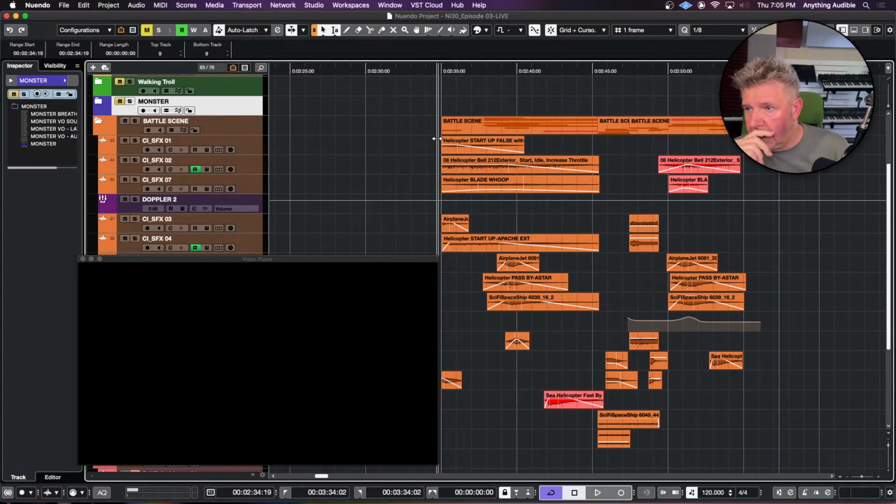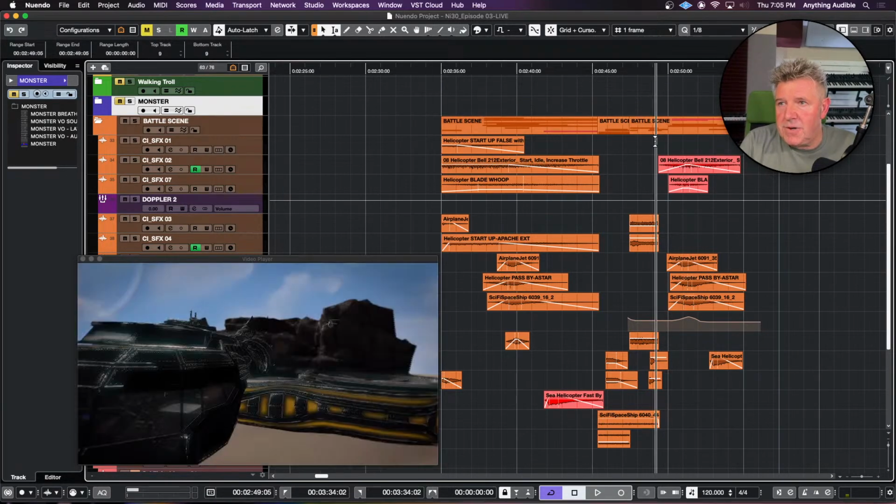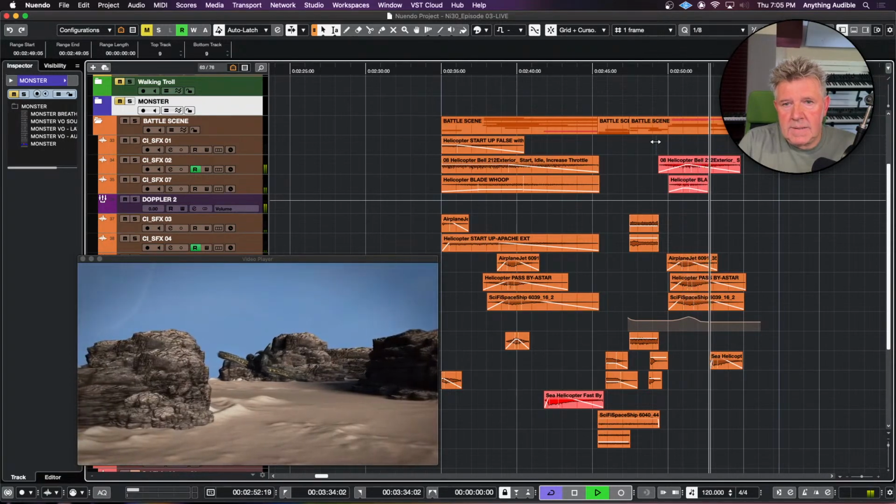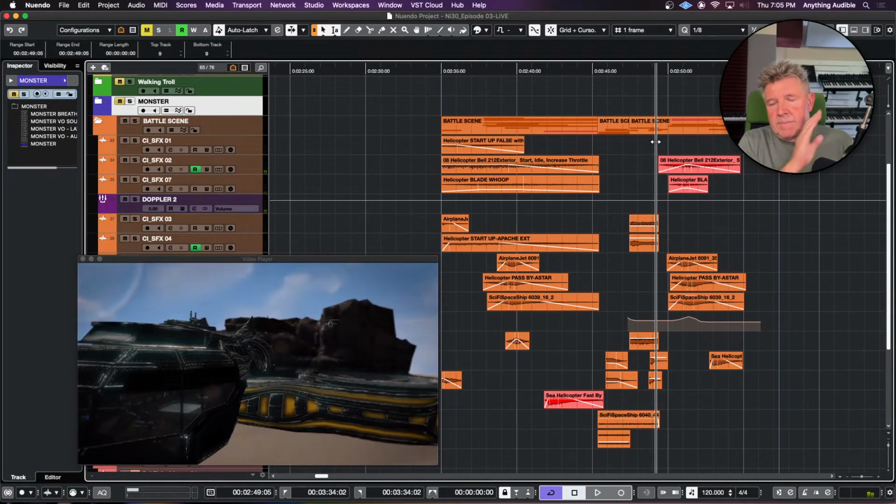It helps. This is a right to left movement, and then the helicopter's coming from the left and going more or less into the center. You can see that there's some automation there, and I've added some panning and some volume stuff. But what would really sell it?